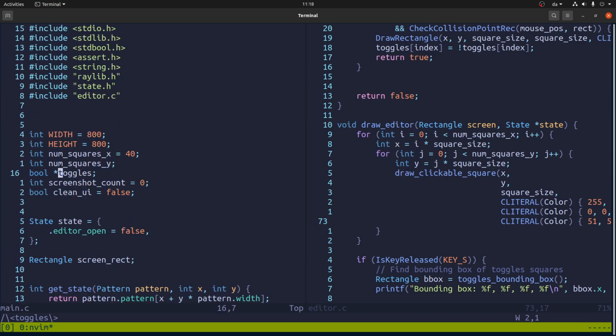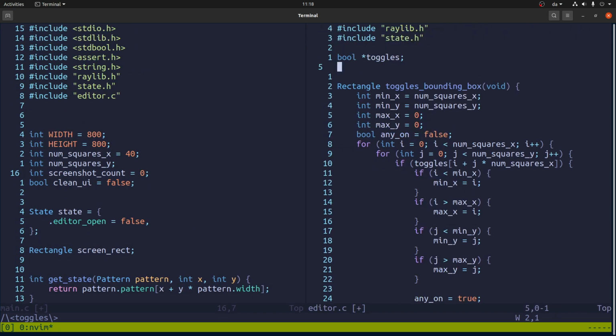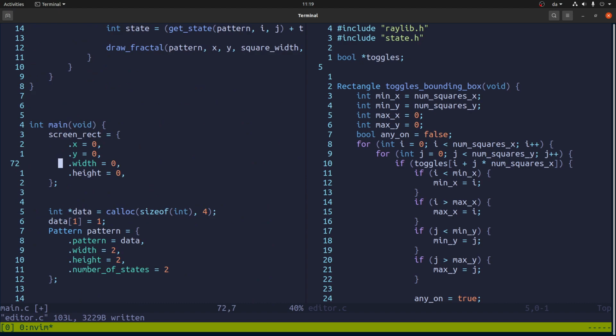So only the editor is using it, so let's put it here. Right, then we have a problem.